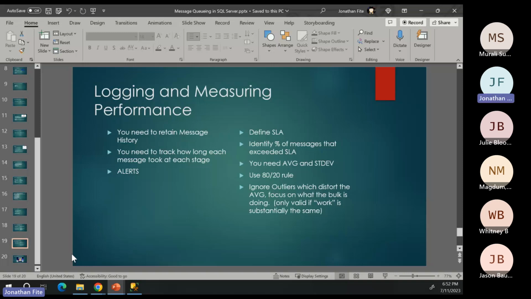Because you're going to have messages that take longer. You're going to have messages that go significantly faster. Your average may not be a good way of looking at this. Are most of my messages within my SLA? We've had occasions where a message, for whatever reason, got lost, abandoned, forgotten about, and it may live for hours before being dequeued. That's going to throw your average off. But by and large, 99.999% of your messages performed within your SLA.